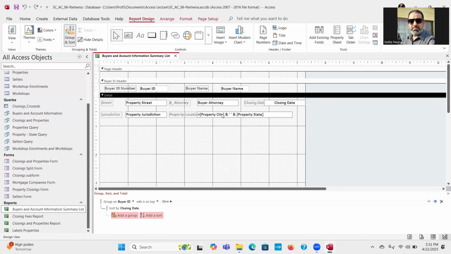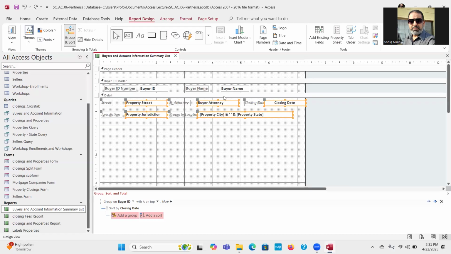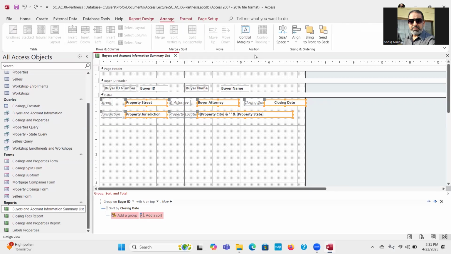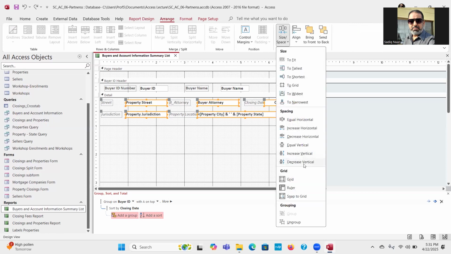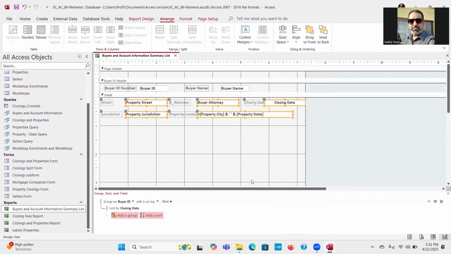Now because it's been grouped, so I will select this. I will go to arrange, and then I will do ungroup. Now I will make this individually.